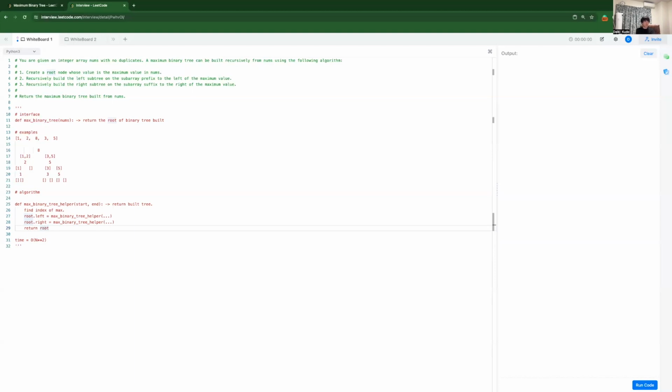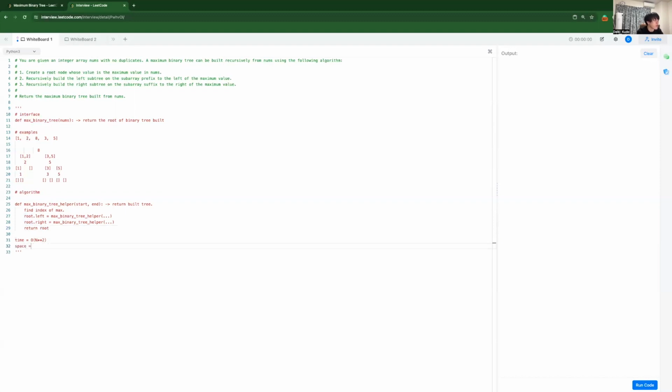And in each recursive function in line 26, I have to find the index of the maximum number. So I have to look through all the elements in the given subarray. Yeah. So in the worst case, this traversal takes n time. So the total time complexity should be n squared.